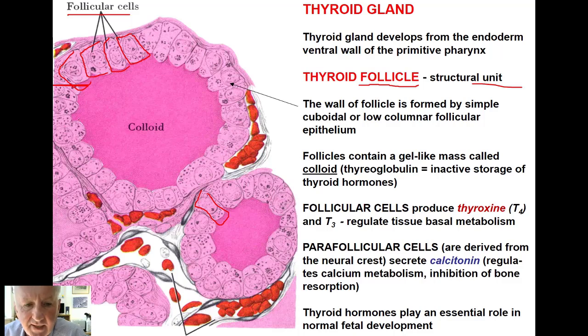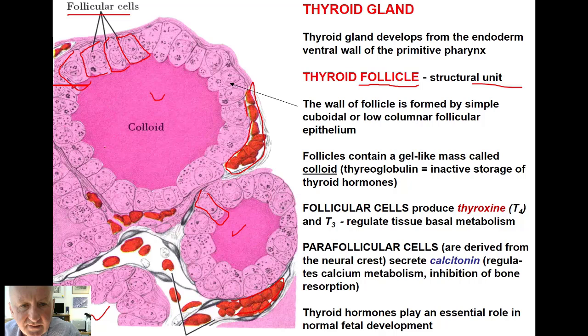So the follicular cells are nicely seen here on the scheme, lining this follicle and the neighbor follicle. Very near the basement membrane is a system of capillaries, because it's very important to take iodine from the blood and to push out the hormones by exocytosis back into the blood. So in this loose connective interstitial tissue is a perfect capillary net very near the follicular cells.